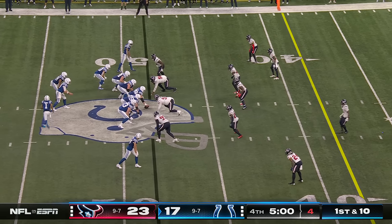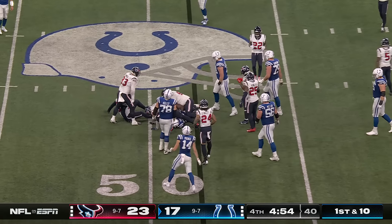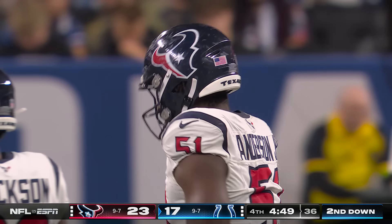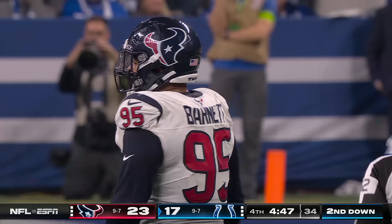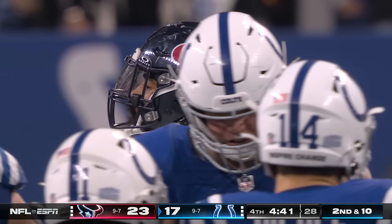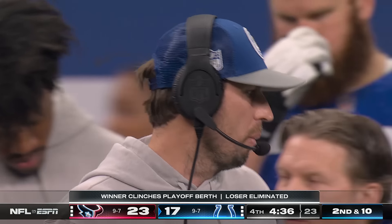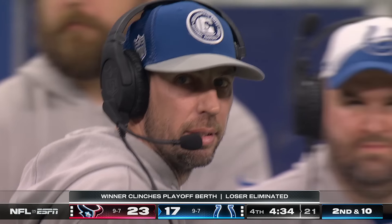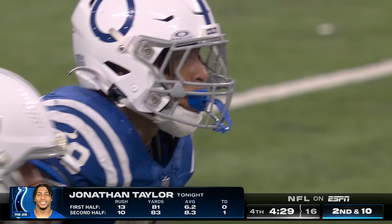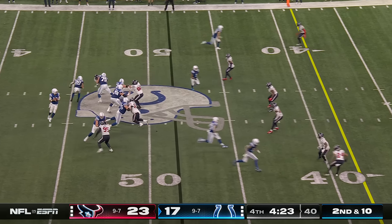Kareem Jackson missed a tackle on the play as well. Under five to go. Taylor back to the line of scrimmage — that's it. Derek Barnett, former Philadelphia Eagle, was in there and not alone on that stop. Second down. The missed extra point is big. I know what Shane Steichen wants to do — he wants to run Jonathan Taylor, run the four-minute offense, take it down the field, milk the clock, score with very little time left, and make their extra point. But Houston's not giving up much ground in the run game right now.